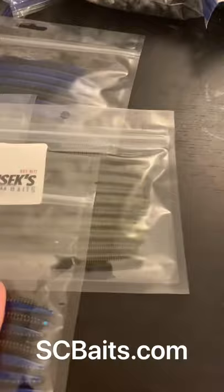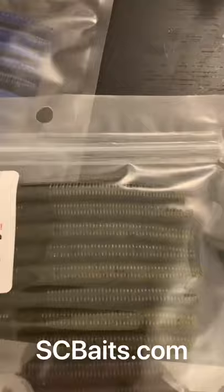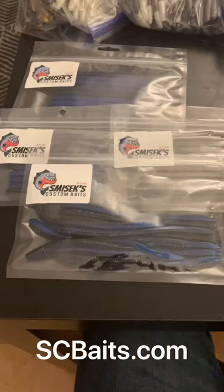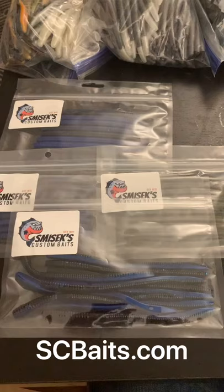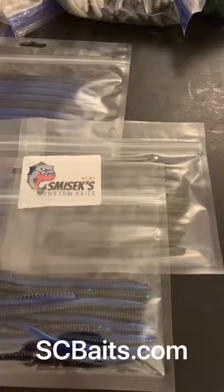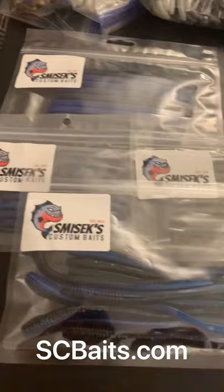Moving on a little bit, we've got a little bit of updated packaging, and these are retail baits. We've got some trick worms here with the black and blue laminate — four inch black and blue, four inch pumpkin spice, and five inch black and blue laminates. We've got logos and decals on the packaging now. I will have these available for sale at events that I'm attending in person — five bucks a bag. You get a little bit of a break with a few different things, and I've got the flexibility to change the pricing structure a little bit depending on how much you're ordering. I've also got a fresh load of business cards with discount codes, and we'll give you those at in-person events as well. Gets you a little bit better deal than just the straight up internet price if you're actually at a KBF Hobie Bass Open or Bassmaster Kayak Nation event this summer.